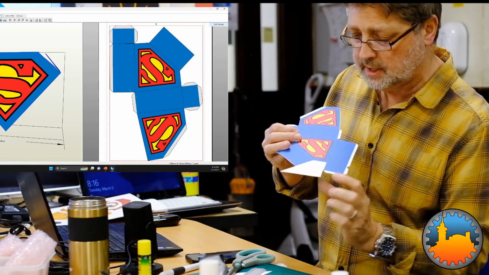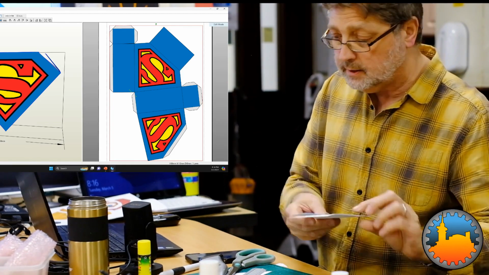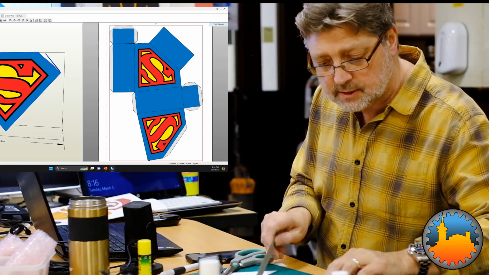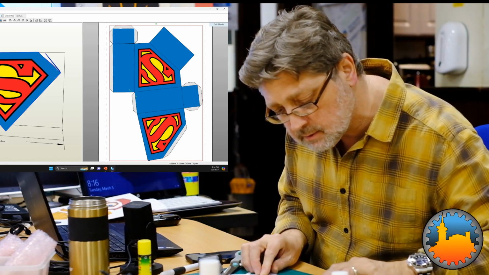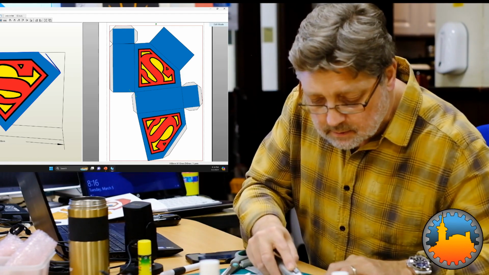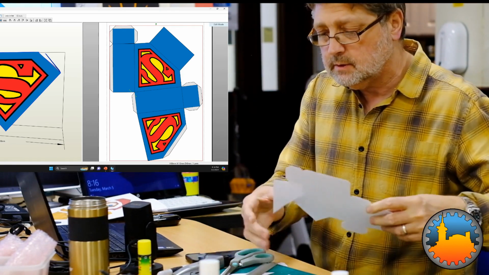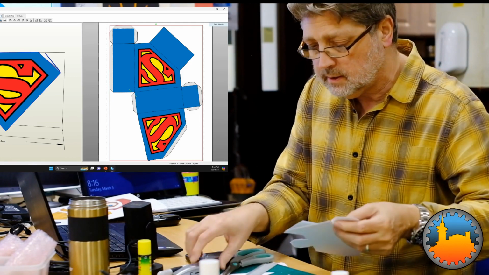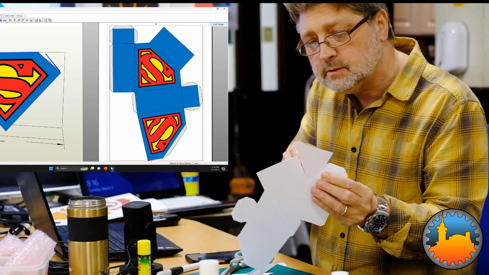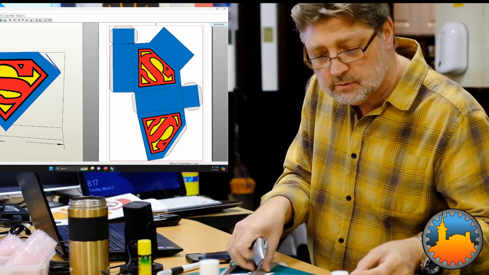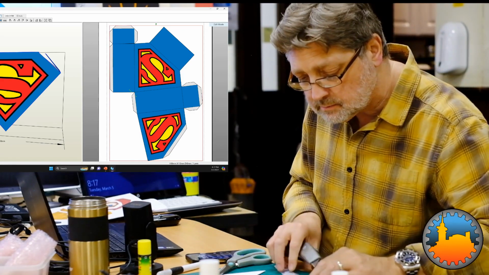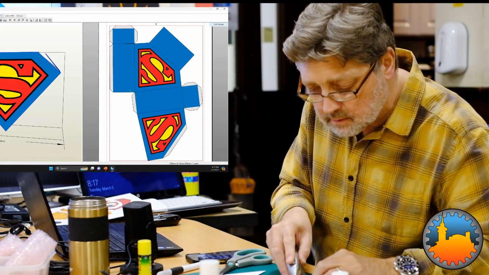So I've cut it there. I've cut it all the way up there, and I just need to release it. There we go. And again, it's got a little snag on it, so I just go into there. That'll do it with my blade.